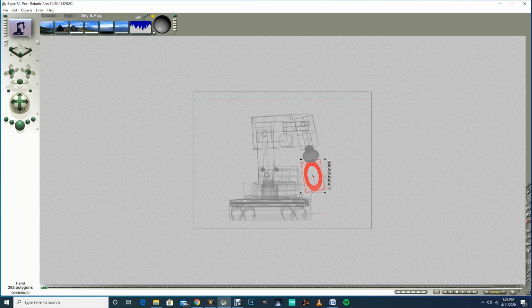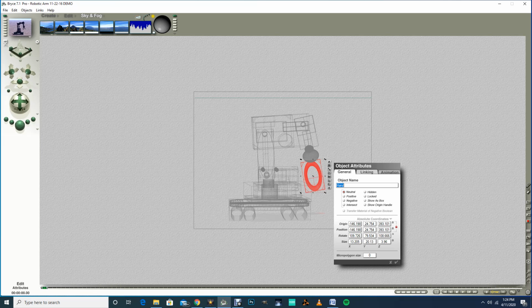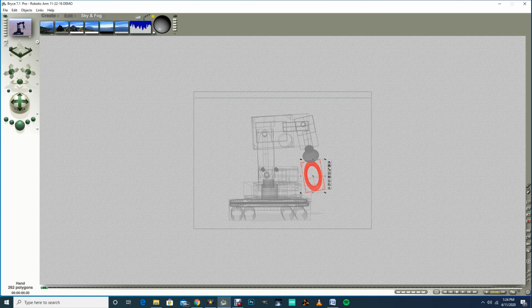It's easy. Once you have your object modeled, you can go to attributes under general, and you can name your objects. I highly recommend that. It's much easier to find your objects if you know what they're called. Now that we've linked this to the hand rotator, I'm going to click on the hand rotator and link that to the wrist rotator. So I'm going to again grab my link tool, go up to the wrist rotator above it. When it turns green, let go.